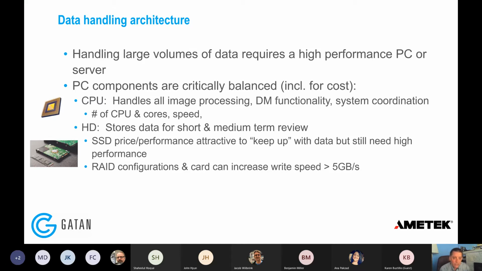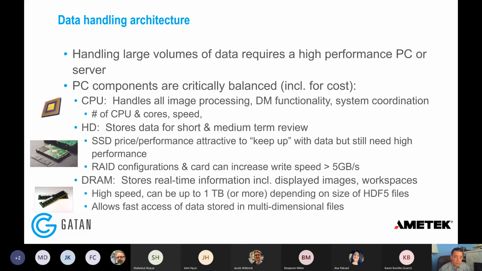Solid state drives is what we use for the most part, particularly for the direct capture drives. We can include spinning drives, or you could have offline spinning drives just to get more terabytes for your dollar. Again, it's just a balance of price performance. The RAID configurations we can do today can increase the write speeds to keep up with the fastest cameras that we have today. As I mentioned earlier, we can generate a lot of data really quickly and fill up hard drives. But that's not the yardstick. That's not success, generating 10 terabytes of data.